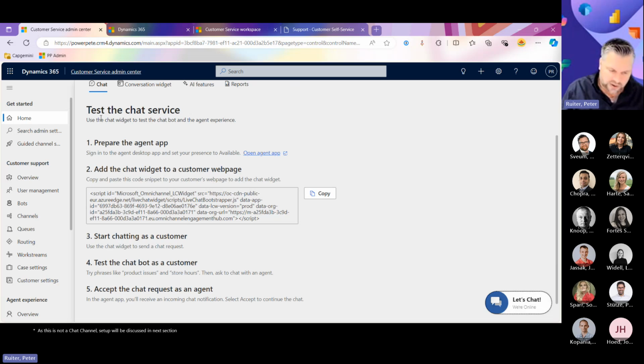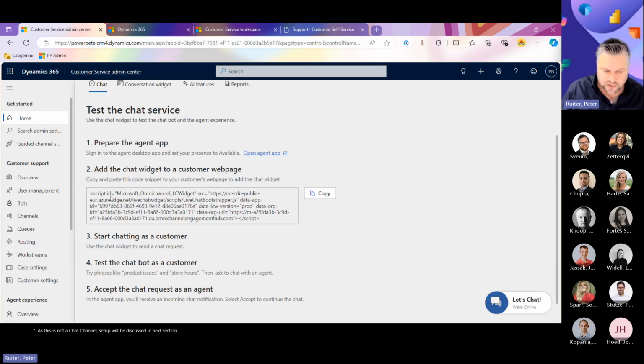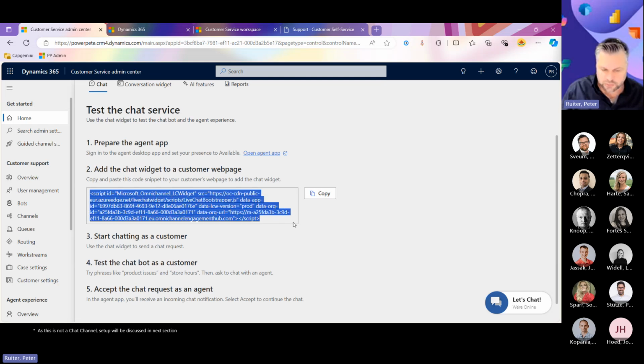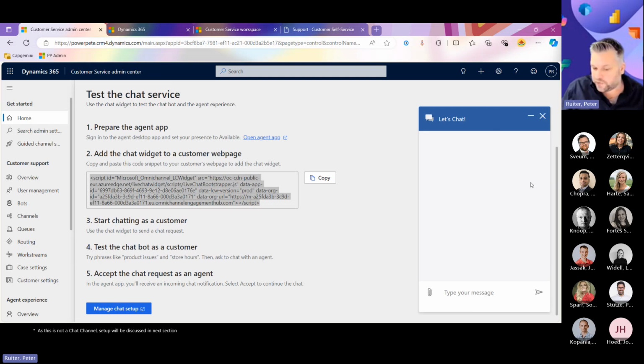And obviously now I can test it from the admin center, but usually if you set that up, you will copy this chat widget to your own website. And then on your customer facing website, you'll have something like this. And mind, this is something that you can totally style. You can add icons to it. You can add color schemes to it. You can add a little branding to it. Right, so all of that is easily done.